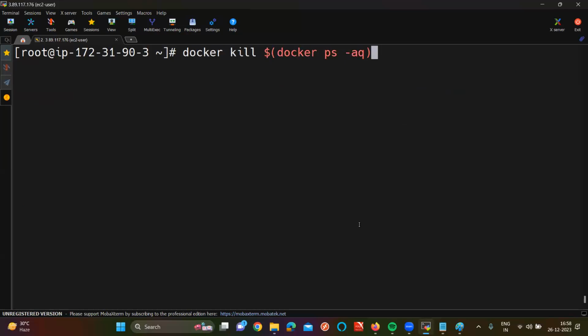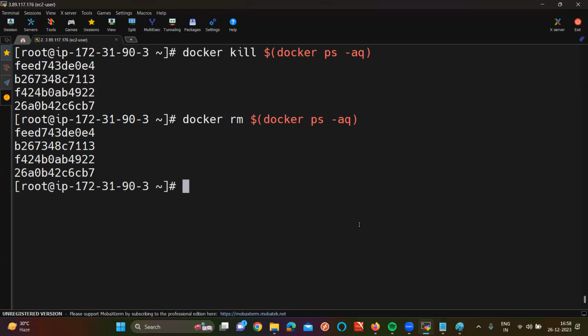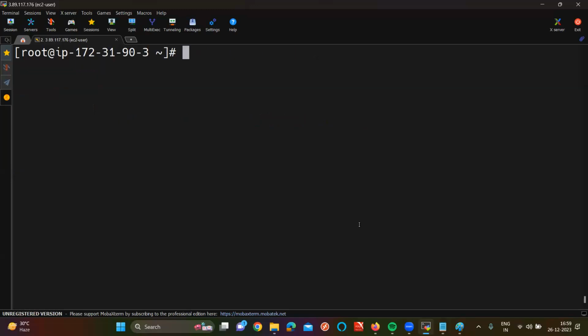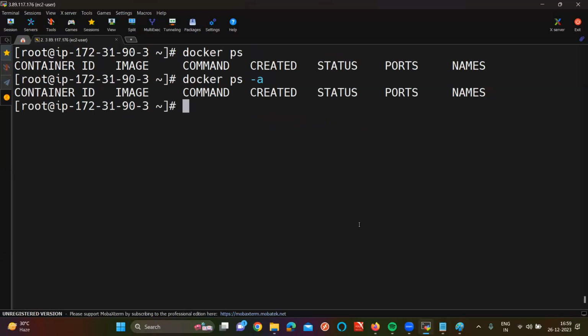What does docker ps -aq do? It gives the container IDs, so it's going to kill all of the containers. And if I want to remove them, I give the remove command. Clear now. Do I have any running or stopped container now? I won't have. Let's create the compose file.